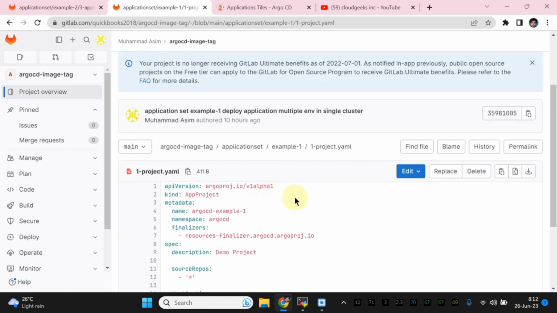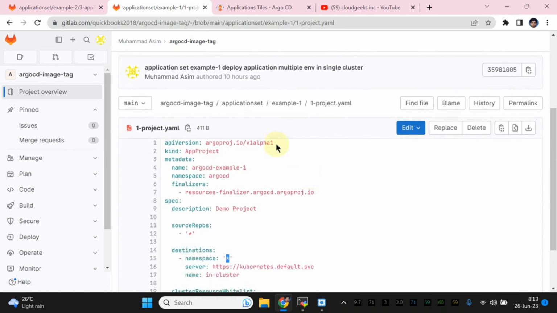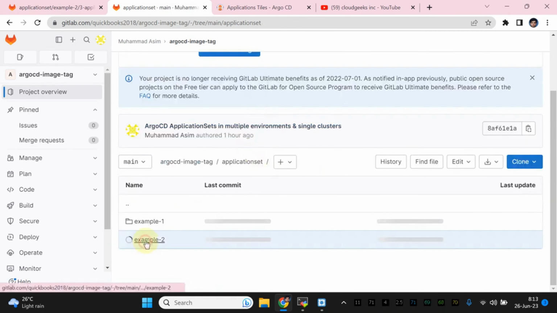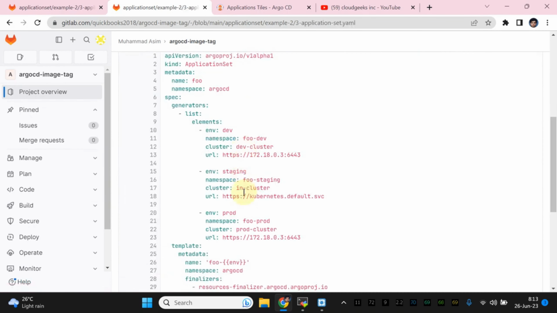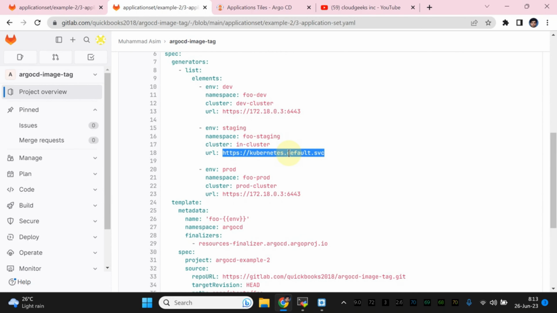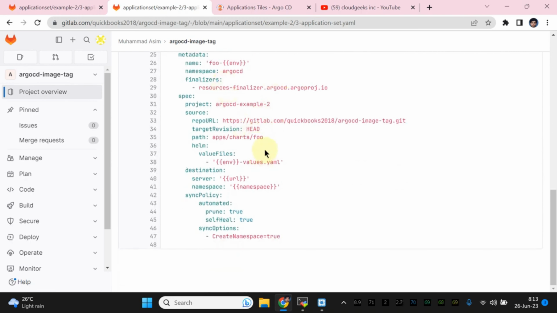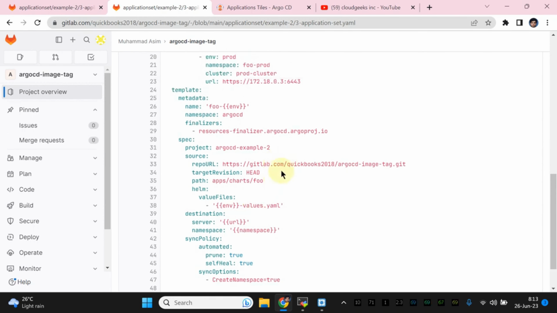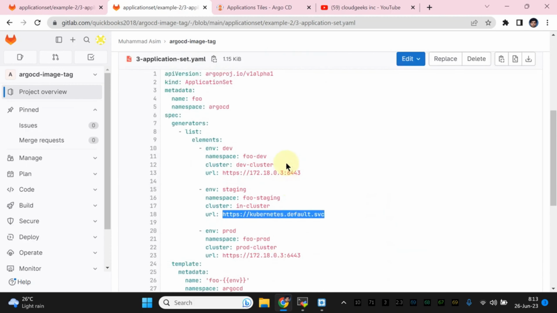What it does is deploy the stuff on a single cluster, but you already have the flexibility to set it up in example number two, where we have added the cluster and cluster URLs. So simply here, if you provide this URL, it is going to deploy all the stuff in the same cluster. And if you want multiple cluster deployment with multiple environments, you can do that in a single file, and you can loop through these variables, and you can have maybe 5 or 6 environments on multiple clusters or a single cluster. You can do that. That is it, guys.